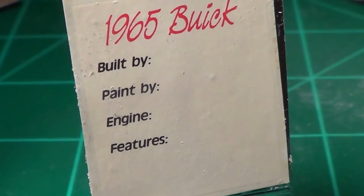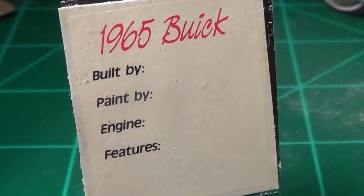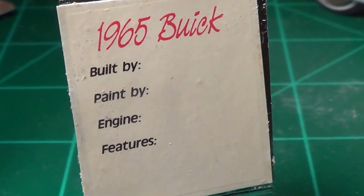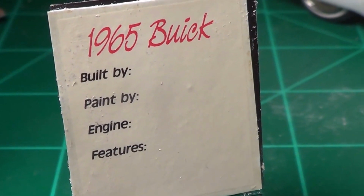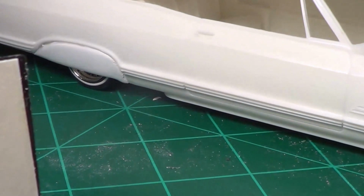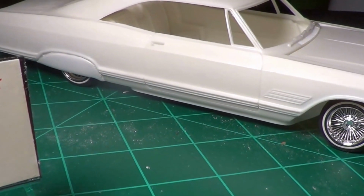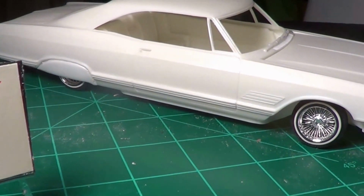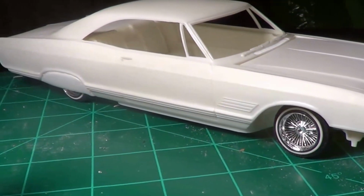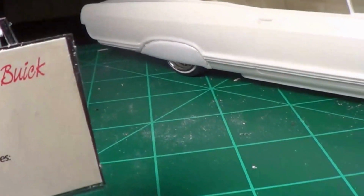I've done work on this model. It says 1965 Buick, but it's actually 1966. Let's do a little work on this here. 1966 Buick Wildcat. Making a lowrider. Custom lowrider. Probably gonna lower the back down some.